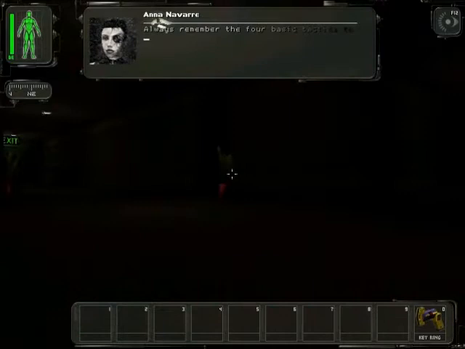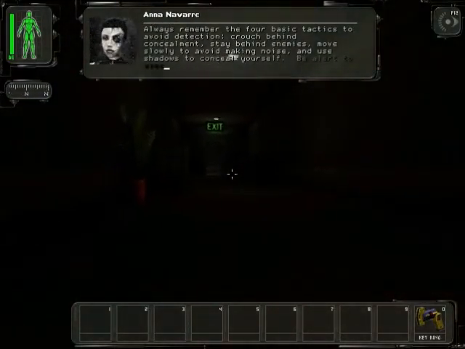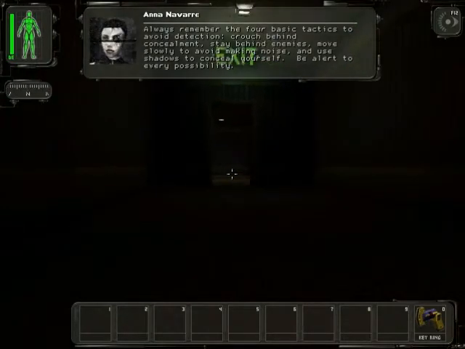Stealth. Always remember the four basic tactics to avoid detection. Crouch behind concealment. Stay behind enemies. Move slowly to avoid making noise, and use shadows to conceal yourself.